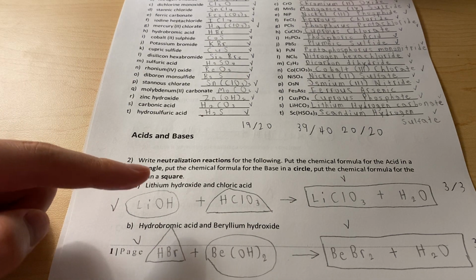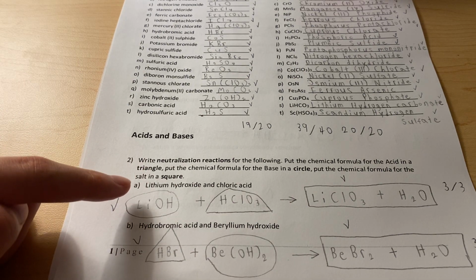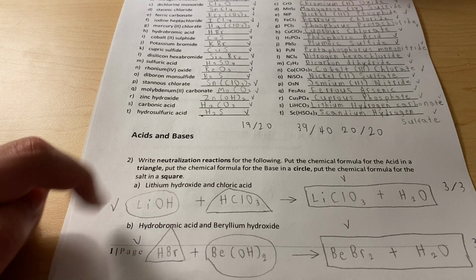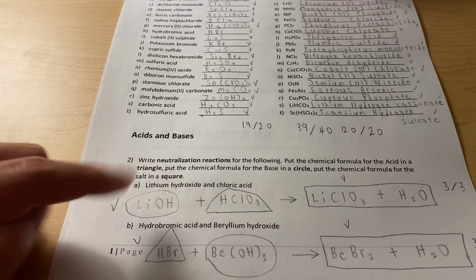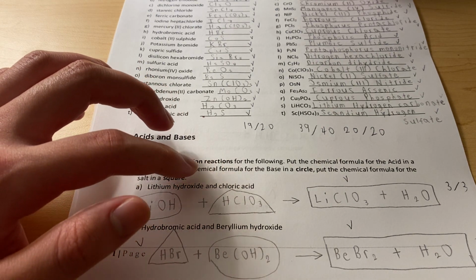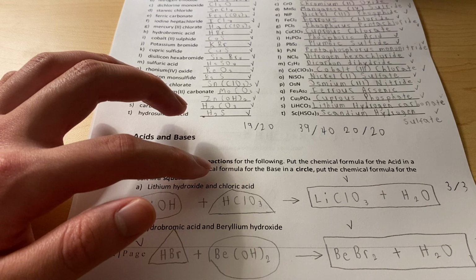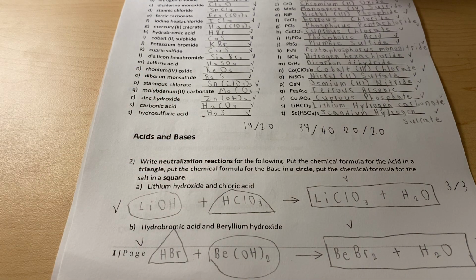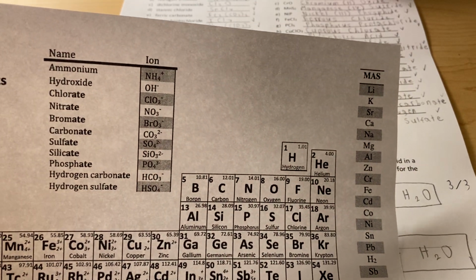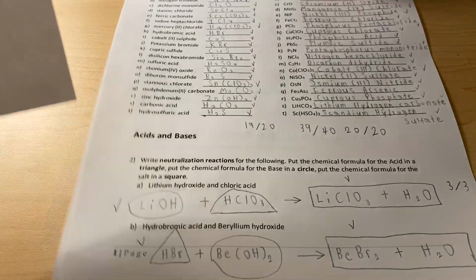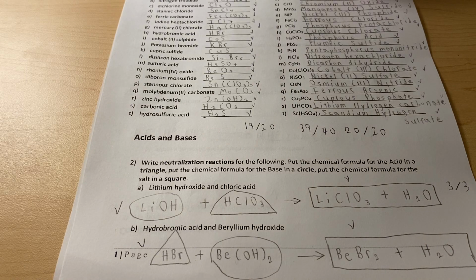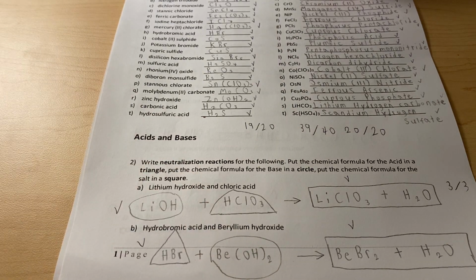Lithium hydroxide and chloric acid, okay? So lithium has a +1 and hydroxide has a minus. So it's lithium hydroxide and it's even already. Then we have chloric acid, right? As you can see, there's no hydro in front of it, so that must mean it has to be polyatomic. So chloric, obviously it has to be chlorate then, because chlorate changes to chloric. And chlorate, by the way, is ClO3 with a 1 minus charge. And hydrogen has a plus, so it's already equal.